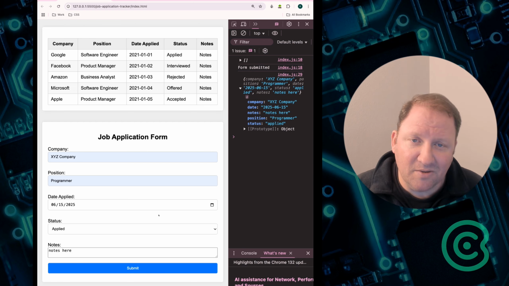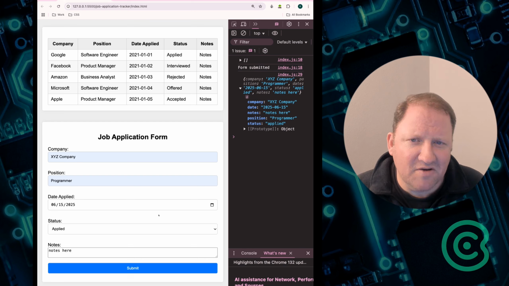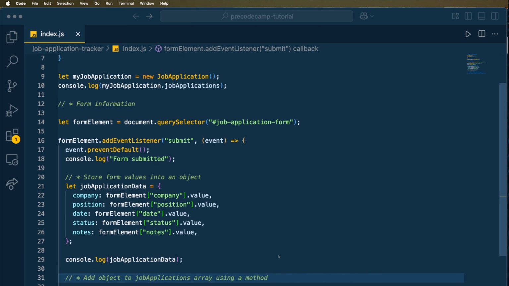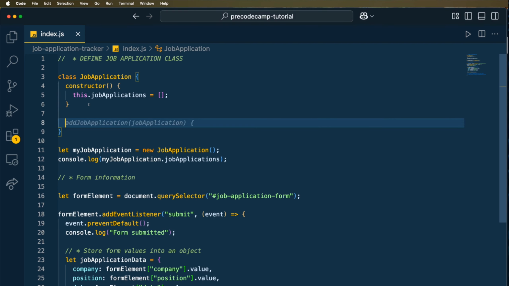So now we can go back to the code and create an add new job application method. So that way we're able to keep everything in the class and it can all be self-contained. So let's go ahead and go back to it. Okay, so this is where we left off. We want to add the object to the job applications array by utilizing a method. Well, let's go ahead and scroll up to the top here. This is where we defined our class. Let's add our very first method to this class, and it's going to be called add. So we're going to create one called application, and we do need to supply it with an argument or a parameter. And I'm just going to call this one job application, okay, because we know that it's an object coming in.